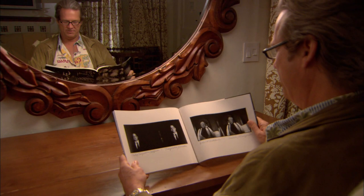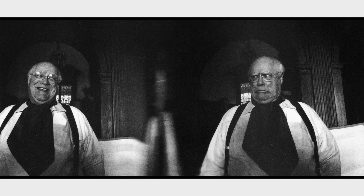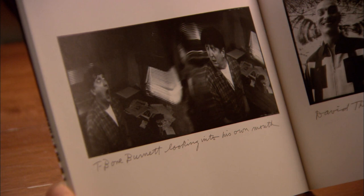Here's something I like to do with this camera — a good example of it. I have quite a few actors photographed like this in the classic Greek tragedy/comedy masks. Here's Philip Seymour Hoffman, and that's all on one negative. Because of the nature of the shutter on my camera, which actually pans, I can include a double image like this on one negative. Here's David Huddleston doing the same tragedy and comedy. Here's T-Bone Burnett looking into his own mouth. T-Bone's an old friend — I met him on Heaven's Gate, and we've been friends ever since. It was very exciting to learn he was going to be the music supervisor on Lebowski. It's a wonderful album — got some great songs in The Big Lebowski.